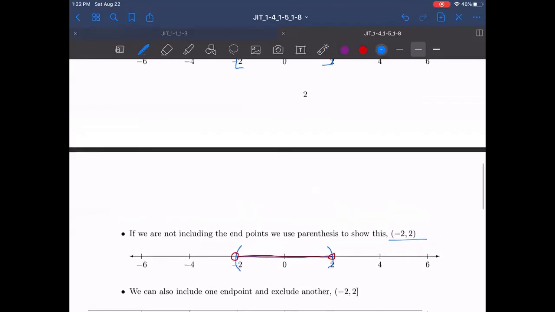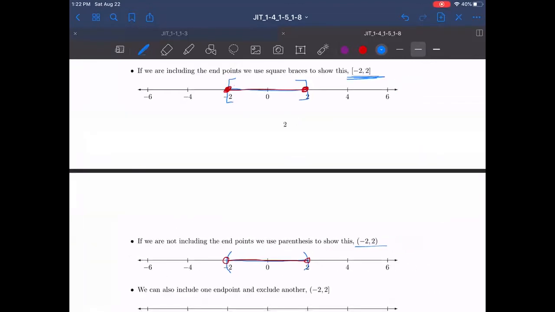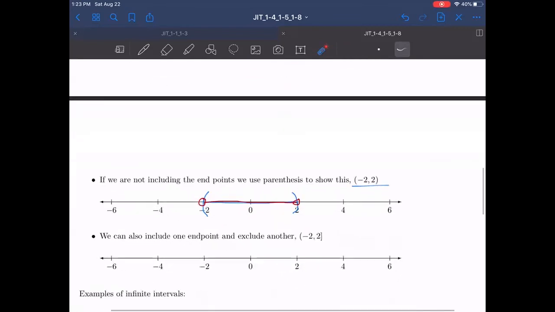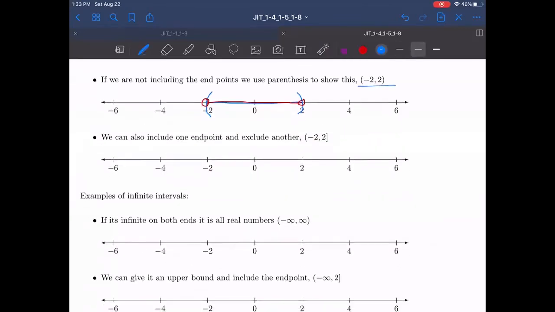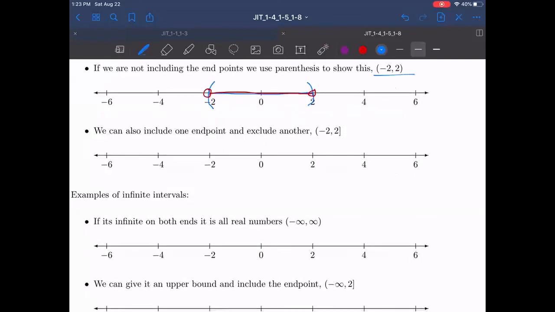Something to remember. The reason why we would use this not-including-the-endpoints notation, as opposed to just bumping down to the next whole number, is because there is stuff in between there. So if we are not including the endpoints, it includes everything up to that point though. We can also split it so we can include one endpoint and not the other. So if we're not including -2 and we're including +2, and we catch everything in the middle, you could use circles as well.